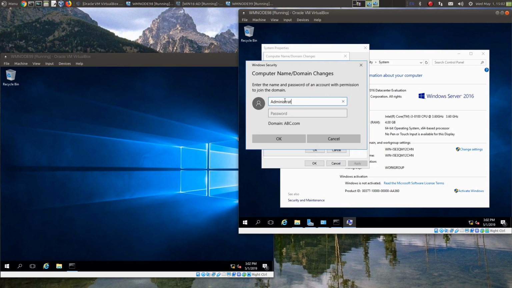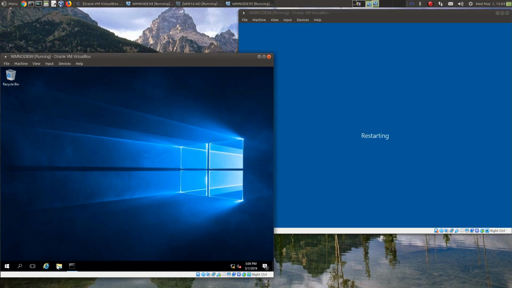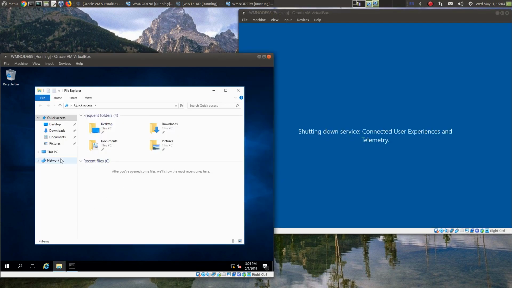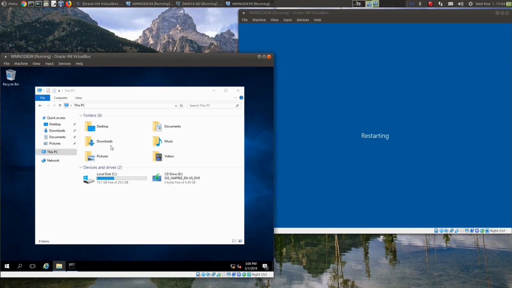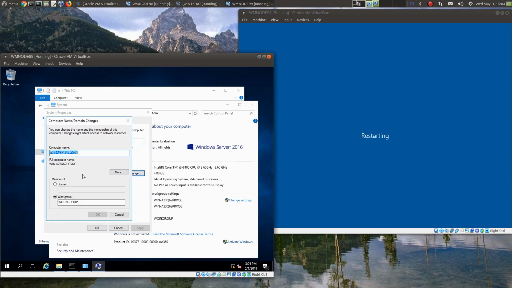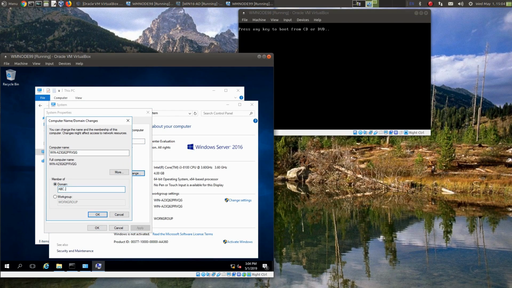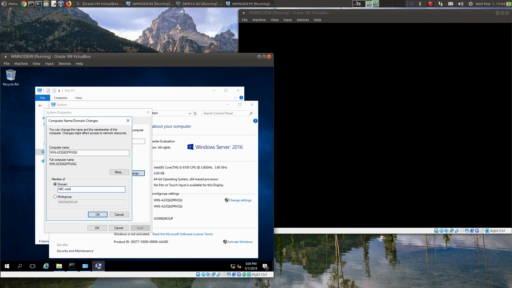And this is the AD administrator password we have to put. So welcome to abc.com domain. So press OK. The same we have to apply on the next VM as well. So here we go to properties and go to remote setting. If not set, it's already set. We change. Go to the domain name abc.com. And set the name as WM node 99.